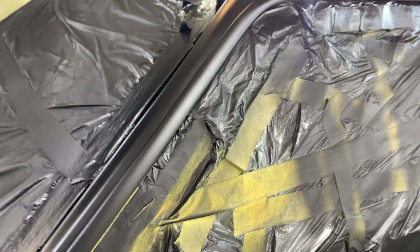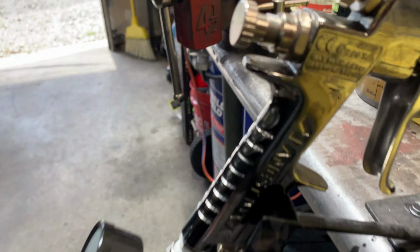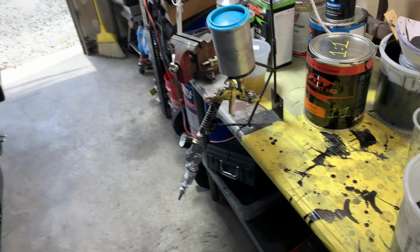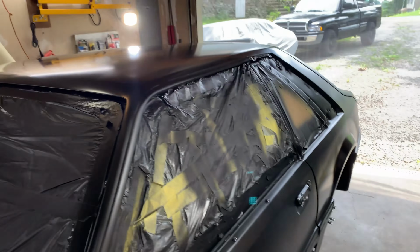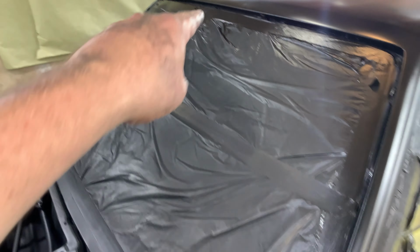Yeah, we'll see what it looks like with paint over it. But, yeah, I guess we'll be forever living with that little drip right up there. That's because the gun, this right here, I never tightened it. And when I was spraying the roof the first time, it had a drip come out of there. I wiped the drip off that was up here, but I didn't see that drip over there. So that's what that's all about.